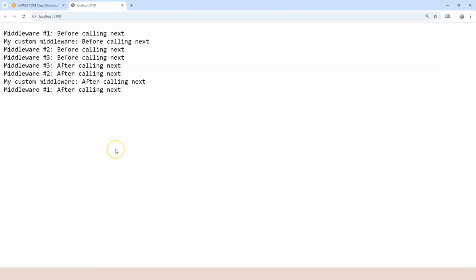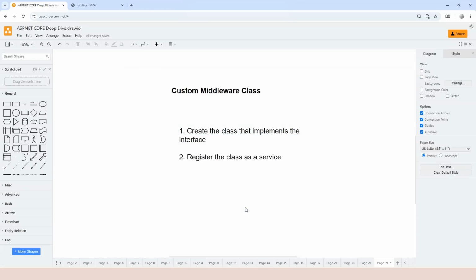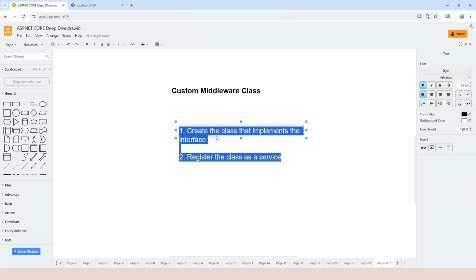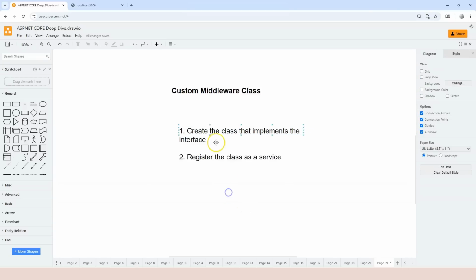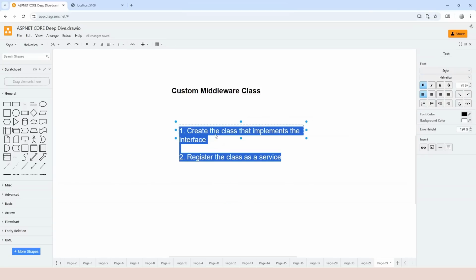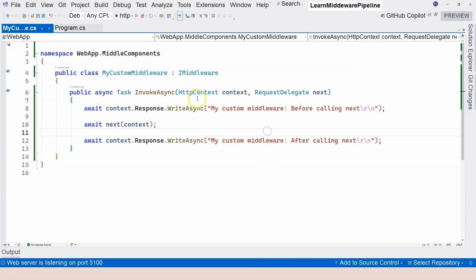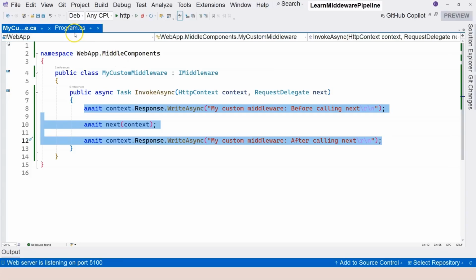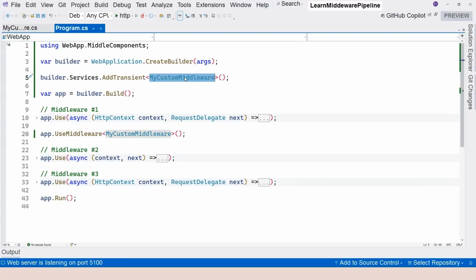And that's everything I want to cover in this video. You just need to remember that in order to create a custom middleware class, it's very simple, two steps. Actually, you can say that there are three steps, right? The first step is to create the class that implements the interface. Which interface? The middleware interface. And just implement it as per normal. The second step is to register the middleware class as a service class, so it's stored in the service collection. And the third step is to use the middleware. And then you have to use the middleware at the correct place.